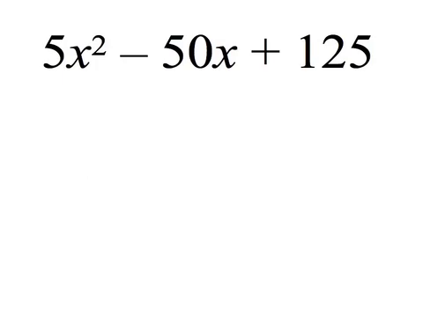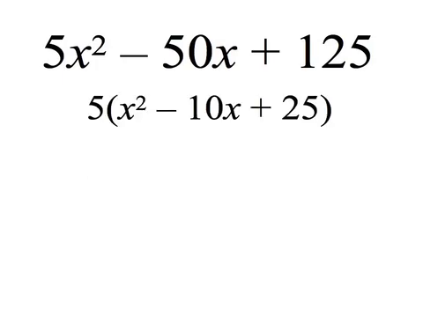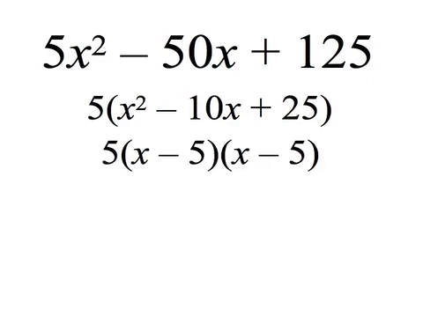Here's another example. The greatest common factor for all 3 terms is 5. We factor that out. We look at the remaining trinomial. Well, the only way to split up a 25 is 5 times 5 or 1 times 25. But of course, since the 10x is negative, it's going to be negative 5 times negative 5. And there it is. That turns out to be a perfect trinomial square, and we can write it with exponents: 5 times the quantity x minus 5 squared.